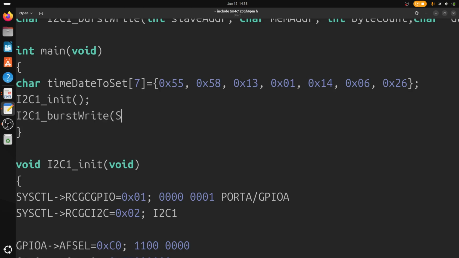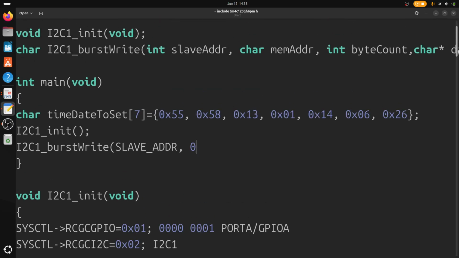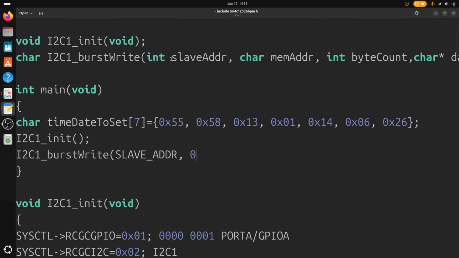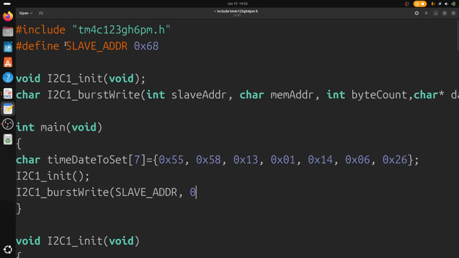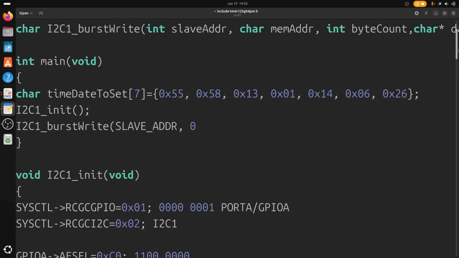So I will pass the slave address, because here we need to pass this slave address. I have defined it here. So I pass the slave address here, and then this is the memory address.